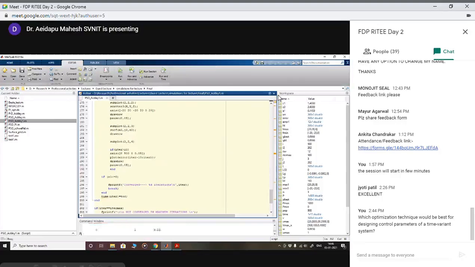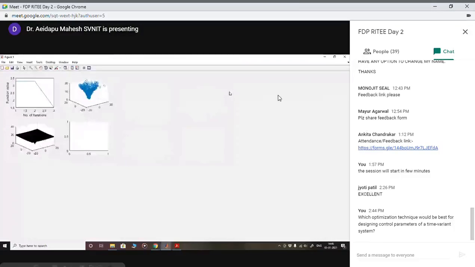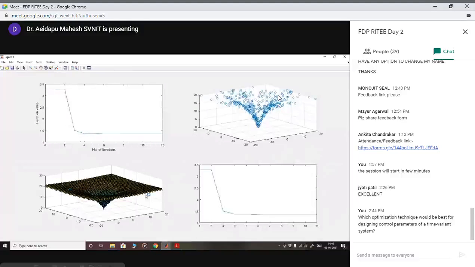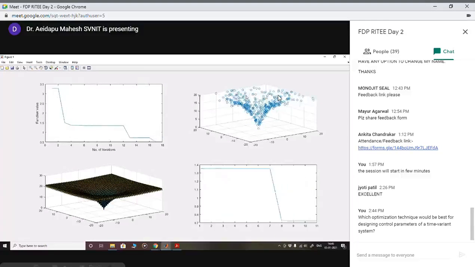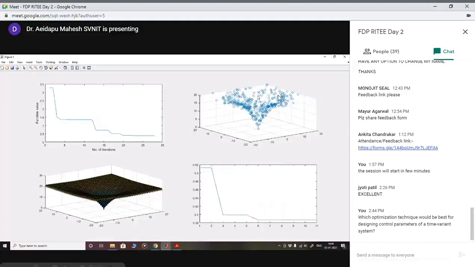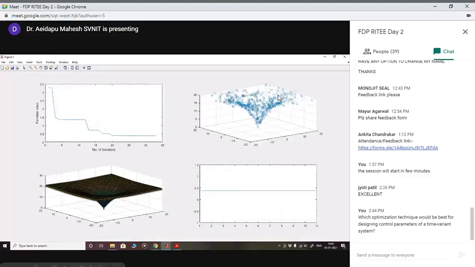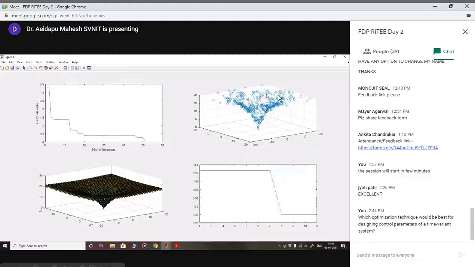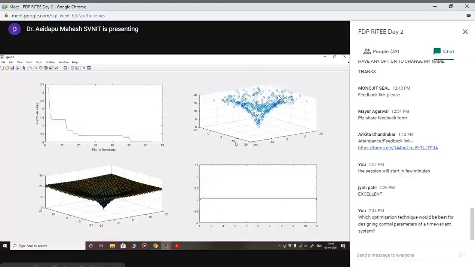Just graphically, let us see how it is going to look. This is my objective Ackley test function. These are all my particles which I have distributed randomly in the search space. In the initial iterations, you can see these particles are randomly moving in the entire search space. You can see we are searching for the global best. All particles are in the same shape as the objective function. That means we are searching the entire region basically.